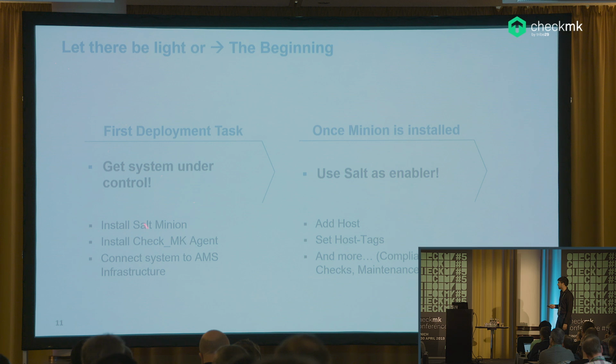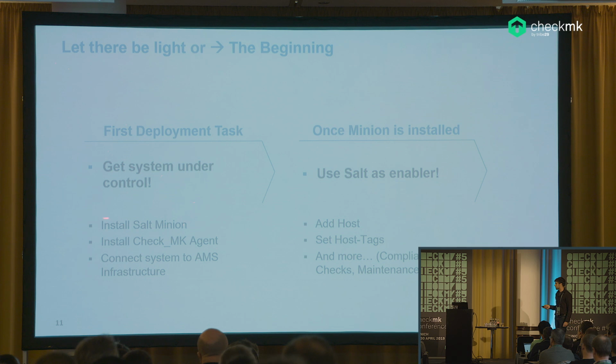So how to get started when we take over a customer? It says, well, these 20 database Unix servers should be taken over. Then our first task is to get the systems under control. And we do that. First we install the Checkmk agent first, and then our software inventory, and then just everything from there.